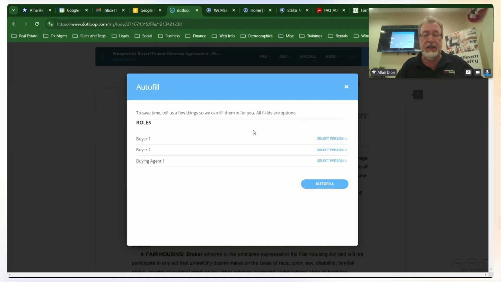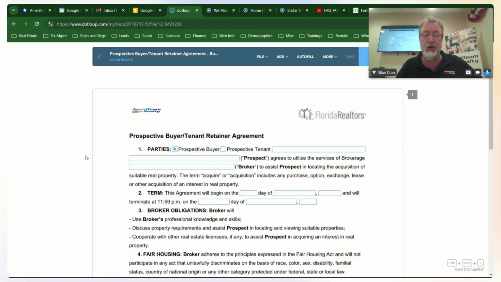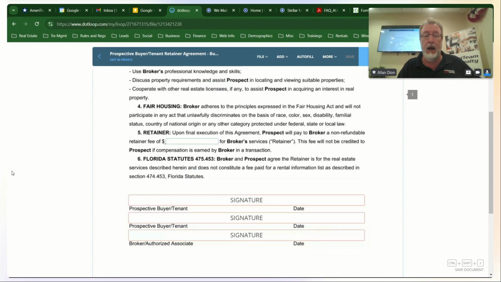Now this is separate in the instance where if you're doing a short form and you want to collect a retainer, there is a separate retainer agreement. And by the way, you can actually use this retainer agreement if you're driving around showing rentals. We all hate showing rentals. I liked them as a brand new agent, gave me a lot of experience, but once I got my experience, I was good to go. And so if you're spending a lot of time showing rentals, you can do a retainer agreement where they pay you up front. But you can do this for a buyer.